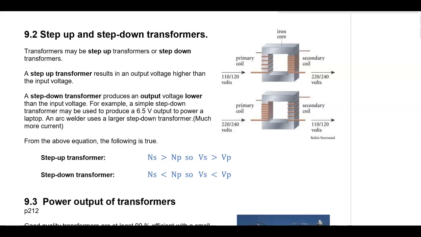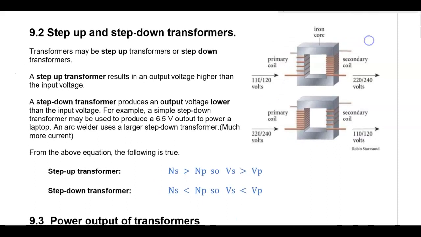So that relationship we just saw brings us to introduce what are called step down and step up transformers. It's really straightforward. A step up transformer steps up the voltage. The output voltage is higher than your input. If we look on the right hand side here, number of coils: in the primary coil you've got 1, 2, 3, 4. In your secondary coil, double that, which makes sense, 8. So if we've got, say, 110 volts input, because we've got twice the number of coils here, you get twice the output. 110 up to 220.